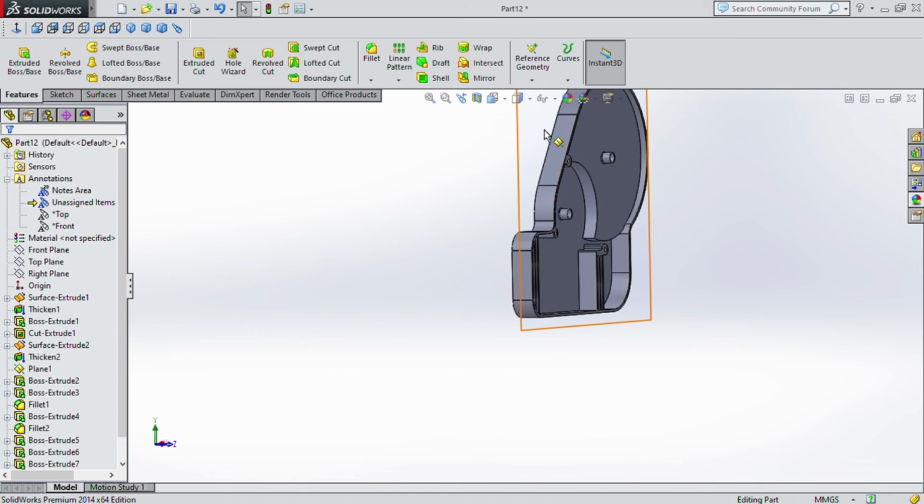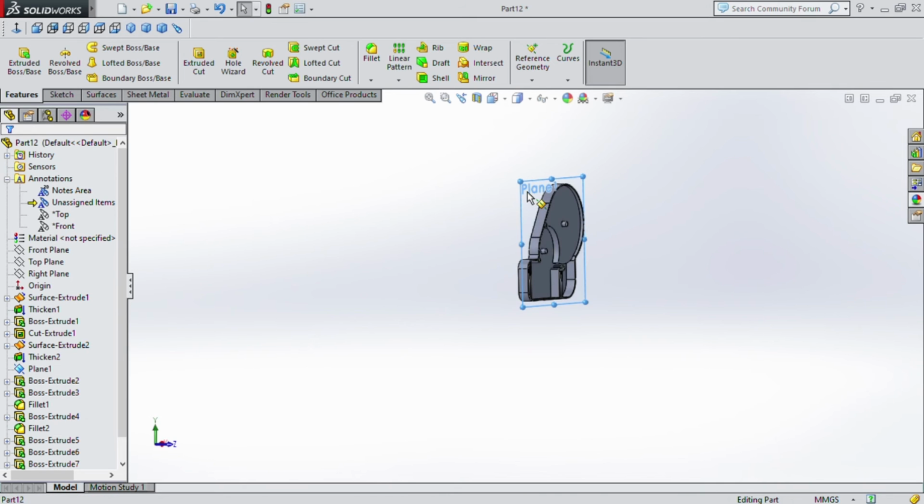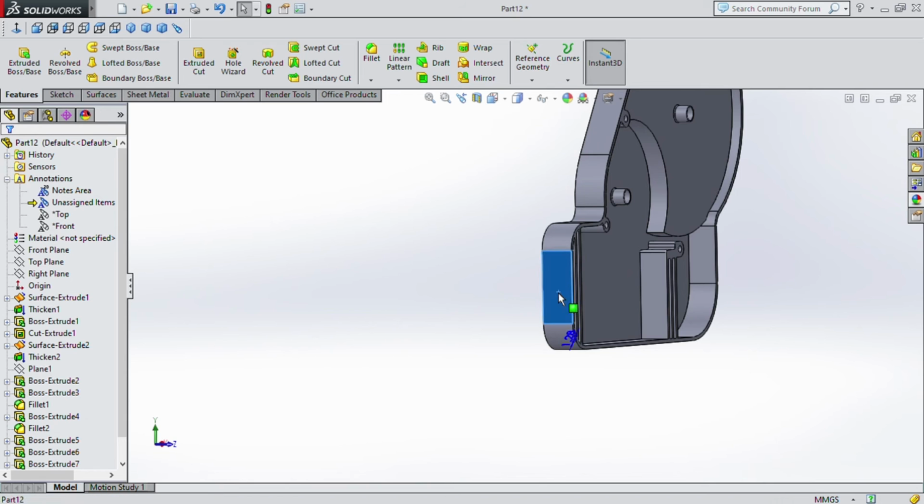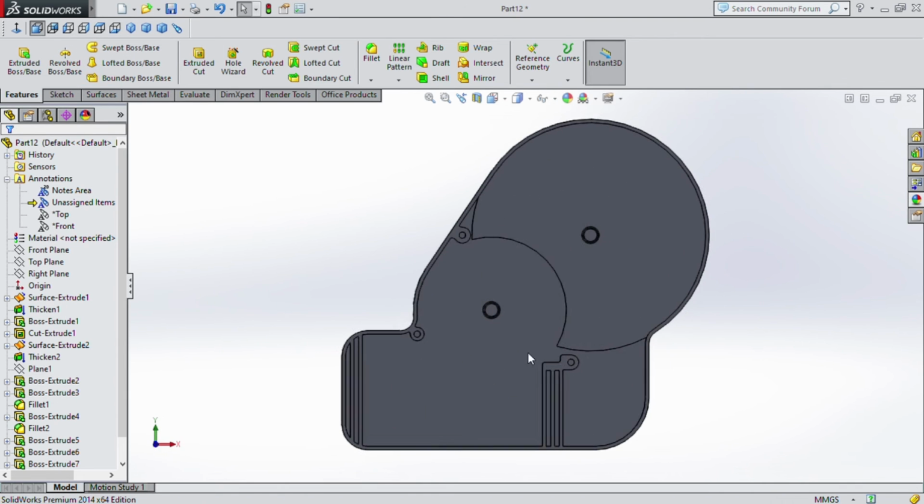Rotate. First right click on this plane, say hide, zoom in, select this face. First of all, we want to see where to cut our holes there. So what we do is to minimize this.